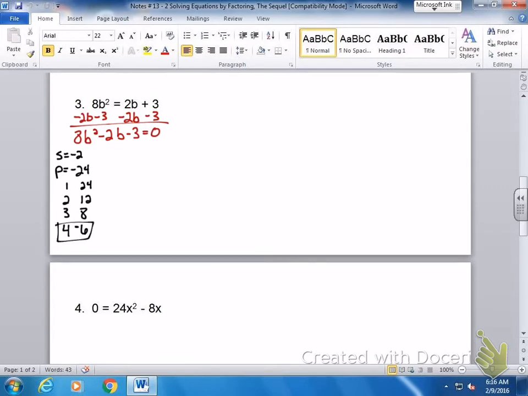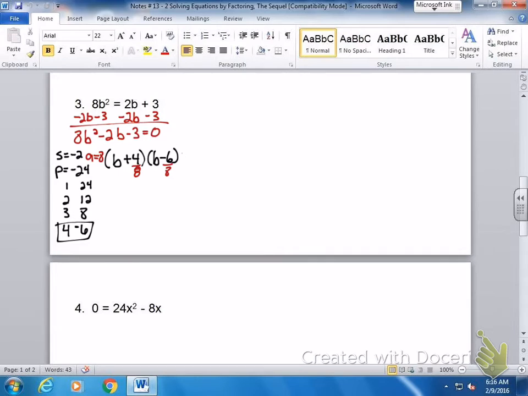So there we go. So we open up our parentheses. I have b plus 4, b minus 6, and it could be in either order. You could have b minus 6, then b plus 4. But in this one, it's a little different from number 1 because our a value makes us have to divide, because in this one, a is 8. So I have to divide both of my terms by 8 and simplify.